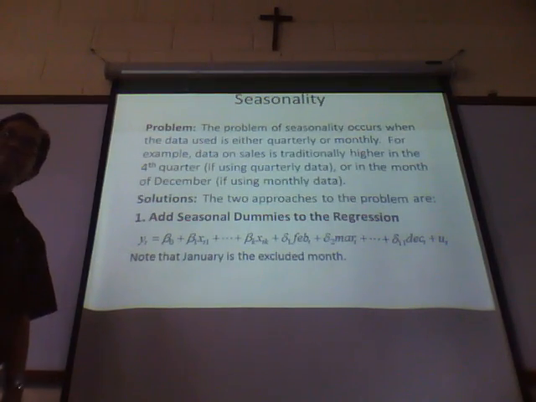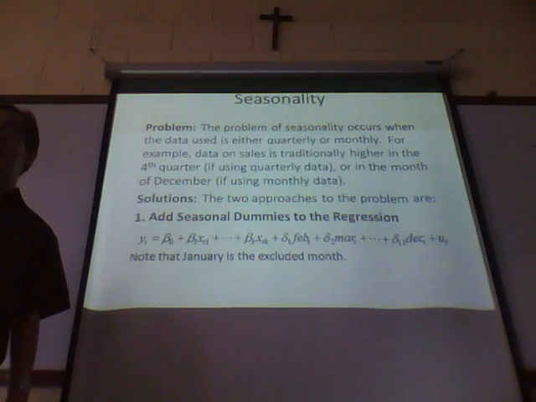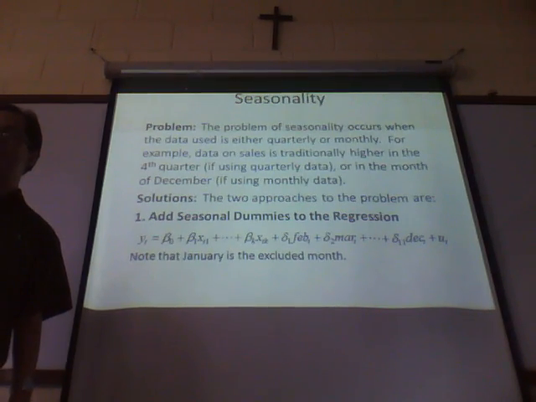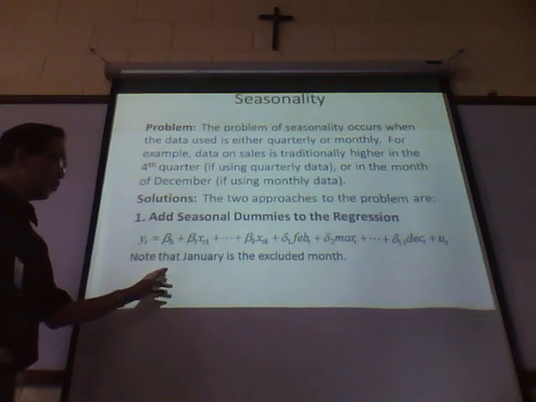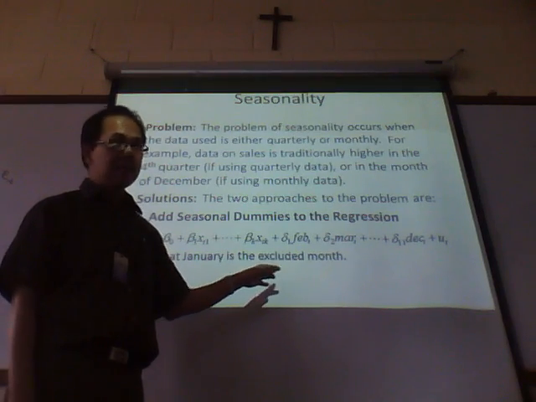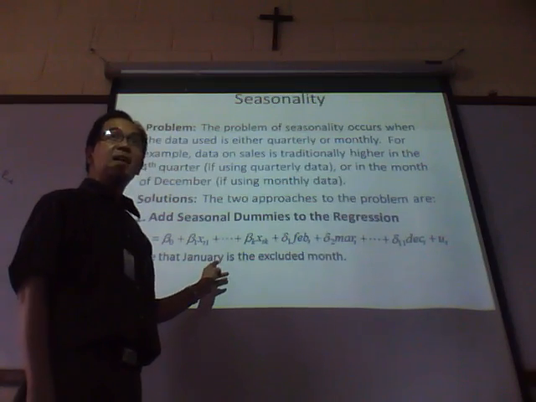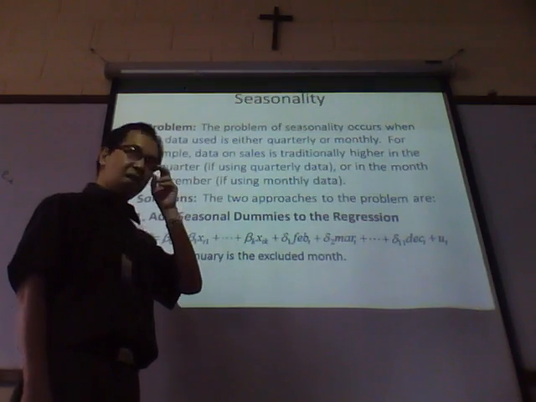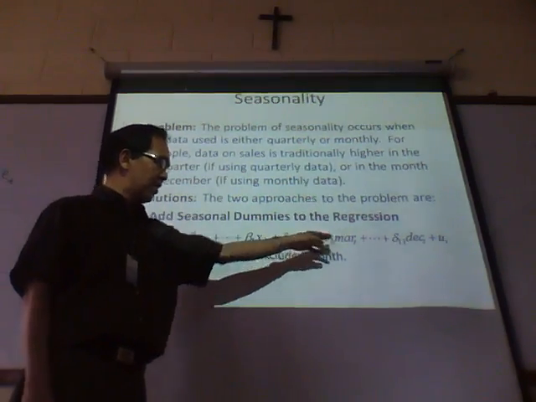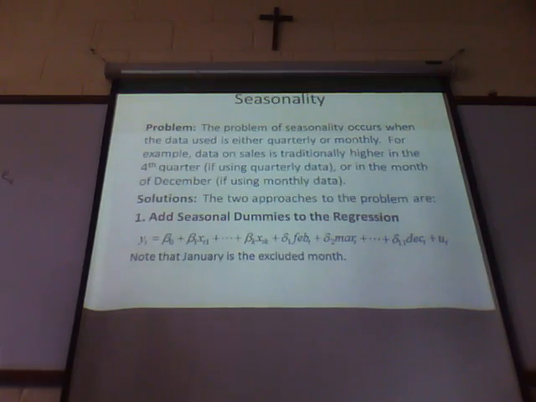And then, of course, following the principle of avoiding the dummy variable trap, we exclude 1 month. Yeah? Could be any month, but just exclude one. So in this particular case, the excluded month is January. So it means every other month is compared to January. Okay?